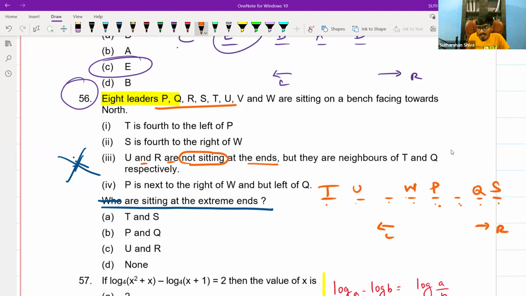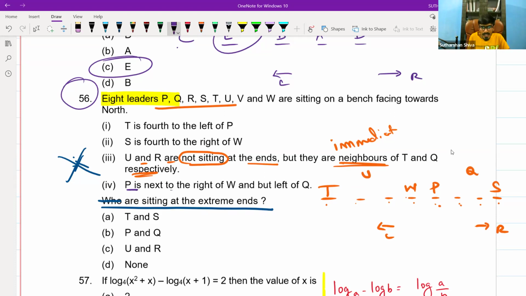Okay, they are saying neighbors and they are not saying immediate neighbors. There should be a one word called immediate. If it is immediate, it's nearby to them. If it is not immediate, they are simply saying it is neighbors, we can easily do it. T and Q, they are given. Suppose I will put T over here. Q can be in any position. Here, U can also be in any position. In this 2 position, it can be. So what I will do, I will go for the next one.